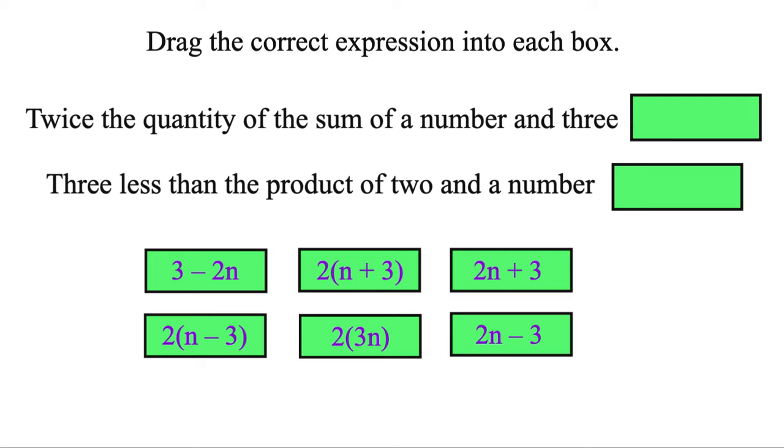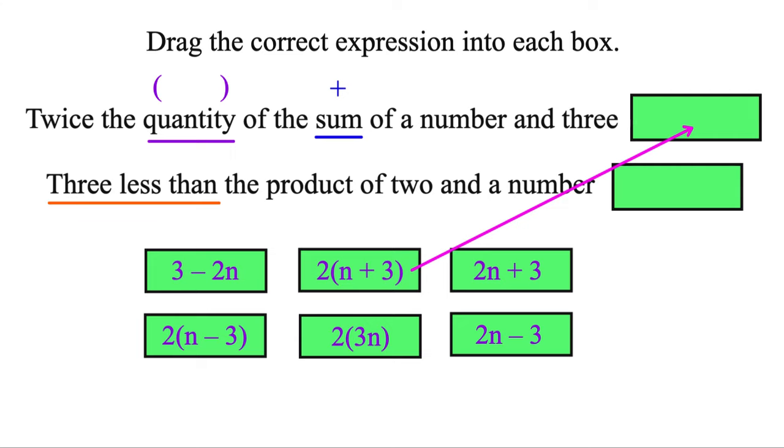The next type, these are called algebraic expressions. You want to match the phrase with how it's written. So for instance, twice the quantity. Now quantity just always means parentheses, and then we've got the sum, that means addition. But just looking at that so far, which one has parentheses and addition? Well, just one of them. So it is actually that one. Let's say the whole thing though. So twice is times 2, the quantity parentheses, then we're summing, we're adding, a number is always a letter, and 3 at the end there. So that's the whole thing.